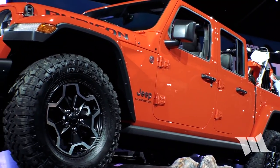How about the frame? Is the frame basically the same as a JL, or did they make it beefier to accommodate the truck? It's basically the same. Well, no, there have been some changes in the back end to strengthen certain spots. But everything from mid B-pillar forward is all the same. Awesome. Now I gotta put my hands on it. Honestly, I can't wait to see what people do to this, because it's now a new canvas, a new canvas to do different things. Exciting. Super good times. I love it.